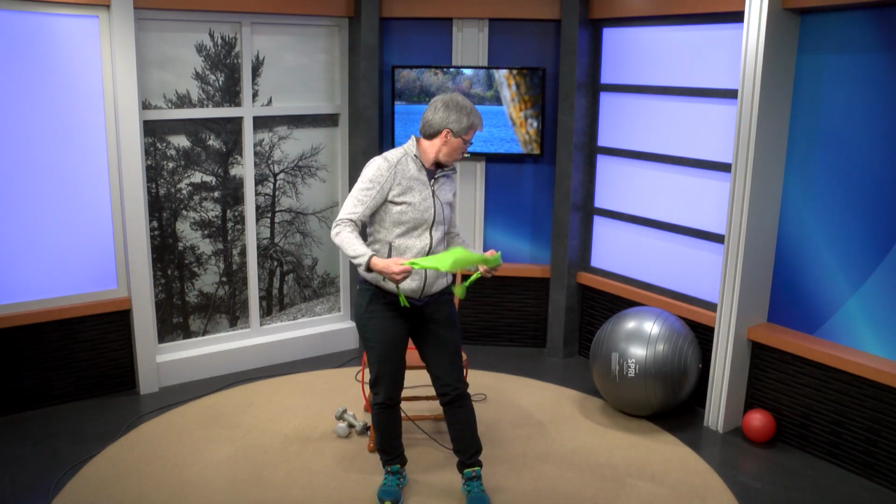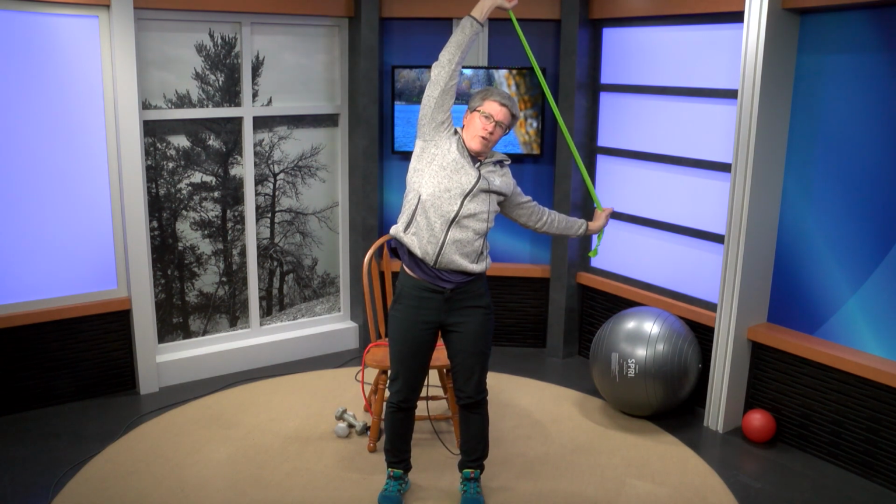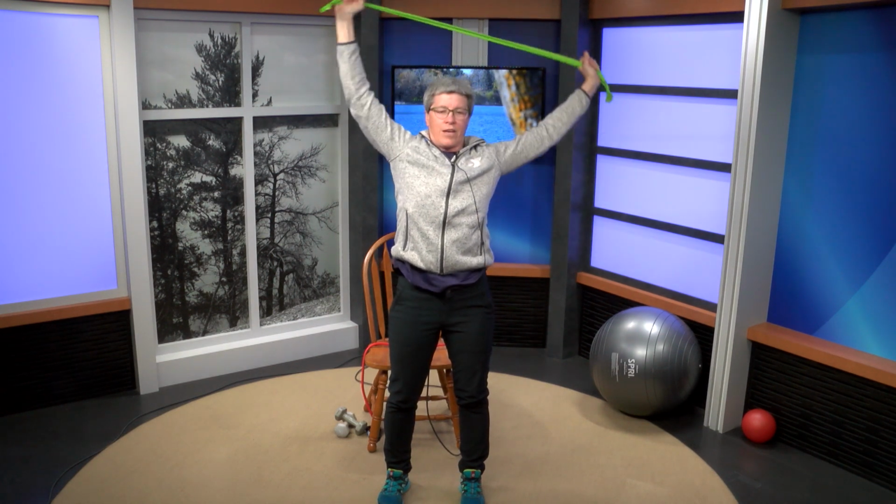stretching bands. So you can use tubing, you can use bands, you can use a towel, and we're just going to start with some easy stretches. So over the top, and then we're going to go to the side and hold, just nice and easy. And take it across to the other side. And then let's bring it back down in front, arms at shoulder height.